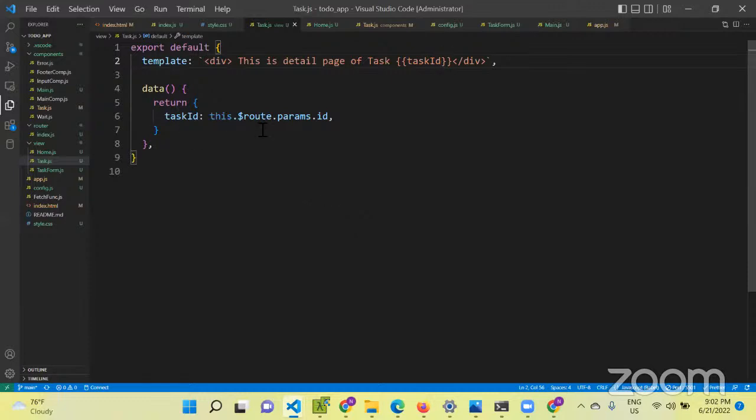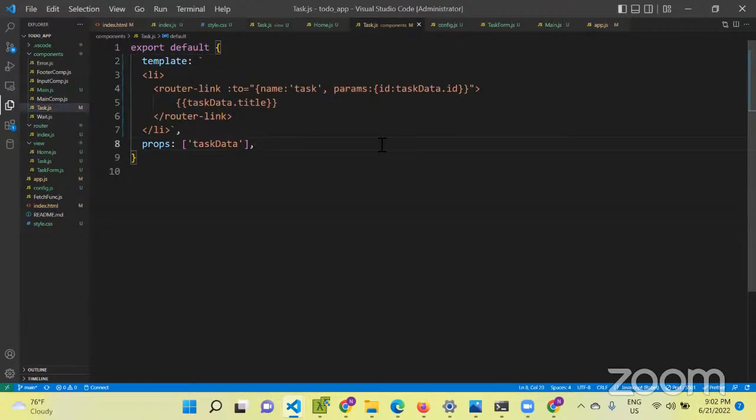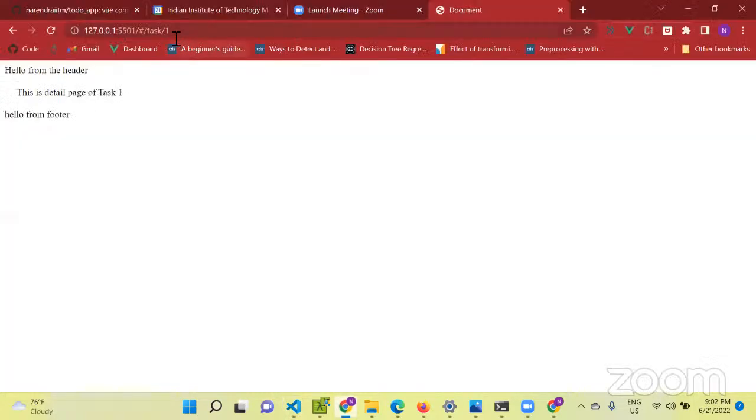So where are we getting this route parameter from? Inside the task.js, when we navigate from task.js to this view, we pass a parameter, the task ID, which I will show here.